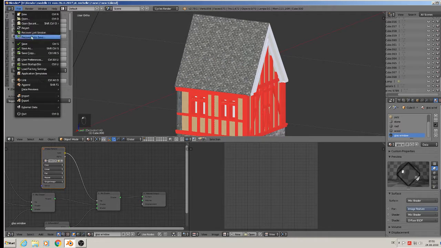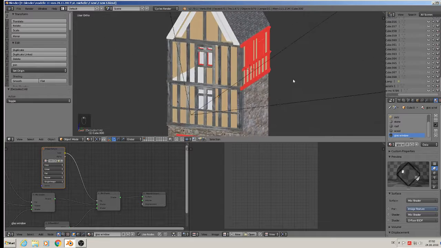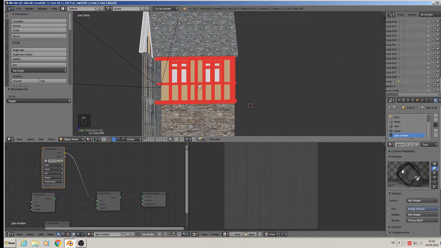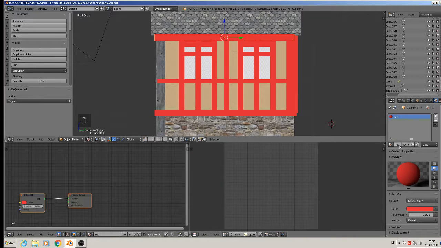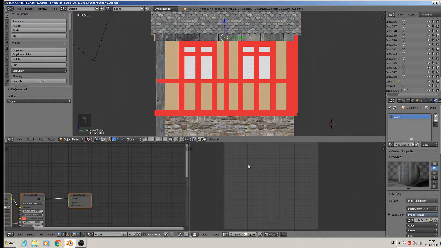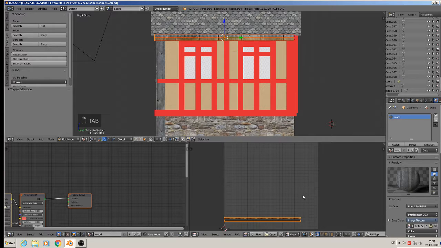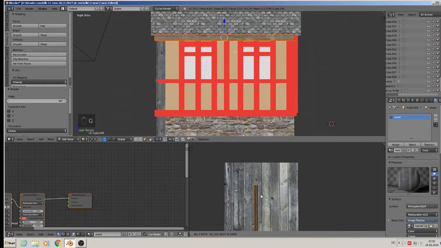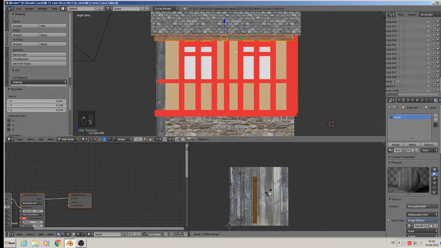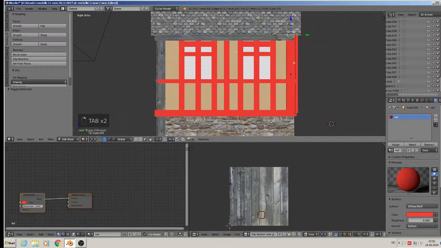The roof is done. The stone is done. But the wood we have to do all over. So that is a lot of work. So we go there on wood. Mark that, rotate x90, and get here in the history. There are all textures that you ever put into your blend file, and there you can choose the one that you want to see.